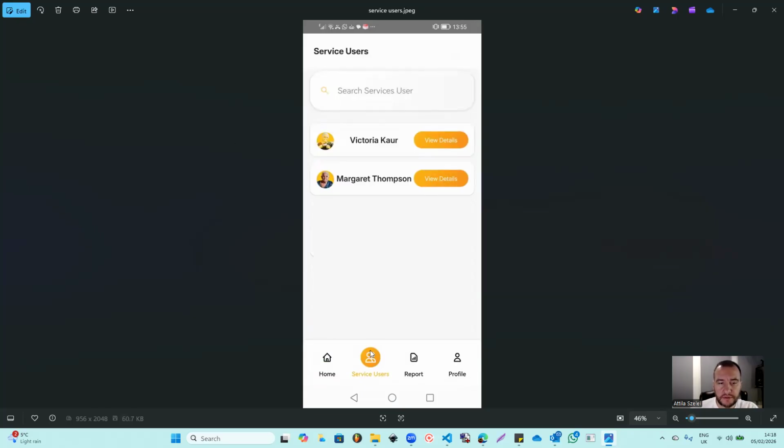Service users, yeah, this is the tab here with the service user. I only have two, but this is where your staff member can see a list of all the service users. It doesn't matter if they are 10, 100, because here, look, you can search the service user by name.